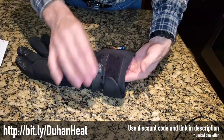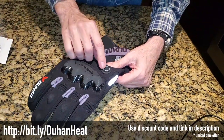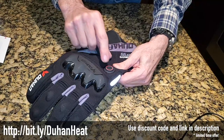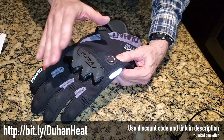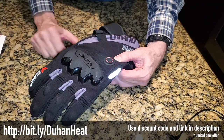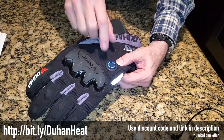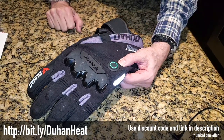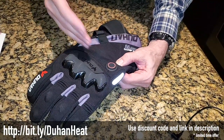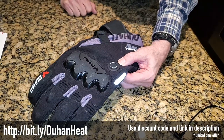The battery does add to the weight of the glove — it sits kind of on the gauntlet. To turn on the heated feature, hold the button down for just a couple of seconds until it lights up. Now you see it turns red, and red is the hottest setting. It's modulating right now — I think that means it's heating up, but I haven't been able to find that information yet. If you tap the button again, it goes to blue, which is medium heat, then green, which is the least amount of heat. Press it again and it cycles back to red. To turn the gloves off, just hold the button down until the light goes out. It really is pretty simple to operate.